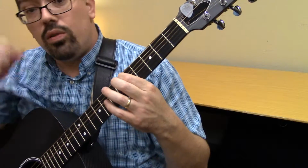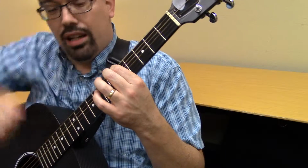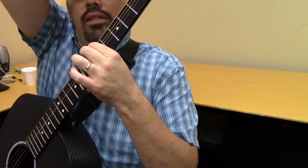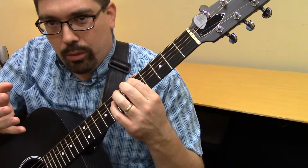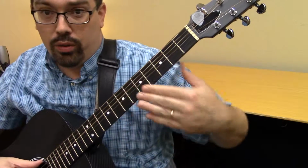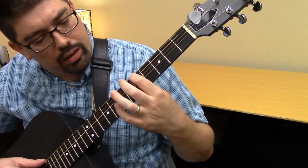Now, if you go too far, so let's say I went too far, instead of just lowering it, what you want to do is scoop down below and bring it back up into pitch. The reason for that is if you do that, the string will hold its tuning a lot better. If you just lower it in, it'll slip a little bit out of that, and before too long, you're going to have to tune it again. So it'll hold the pitch a lot better if you tune up into it, all right? So again, I'm going to go 5th fret.